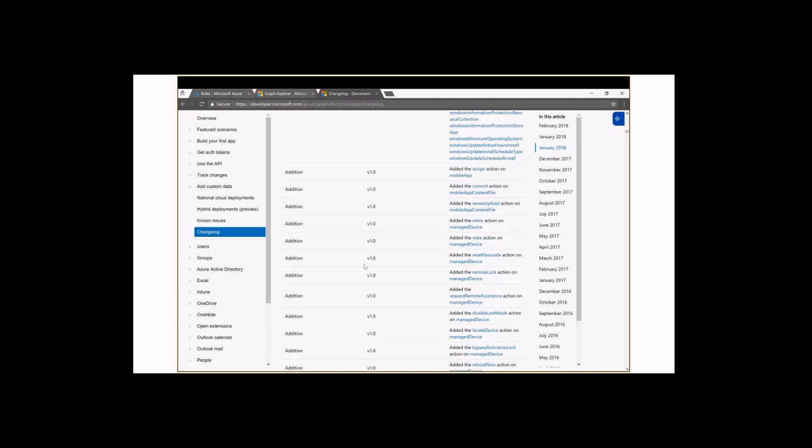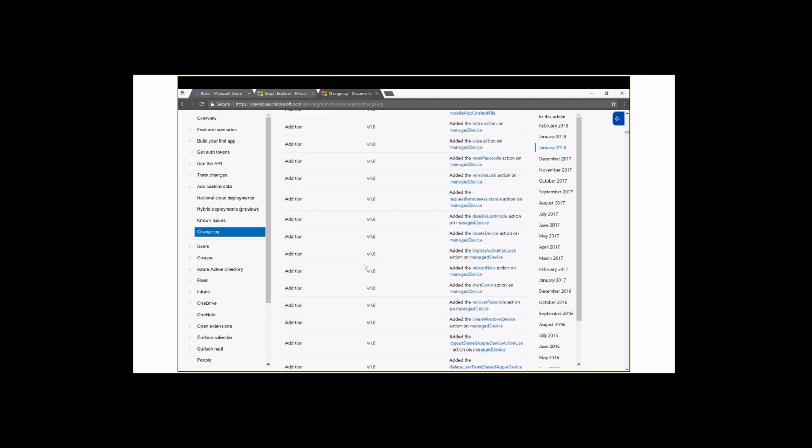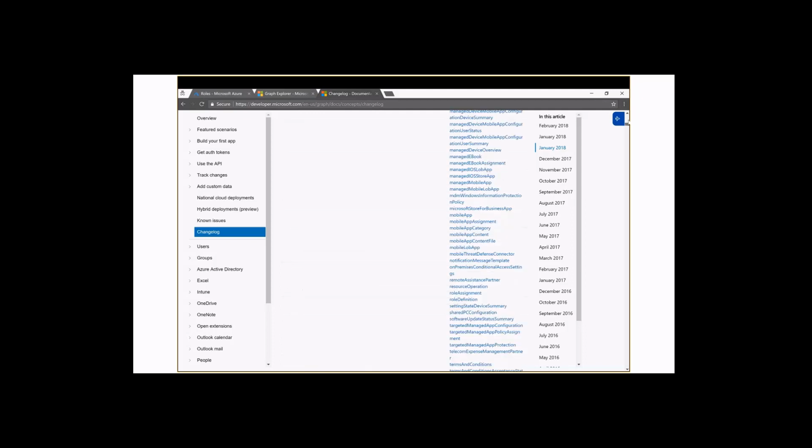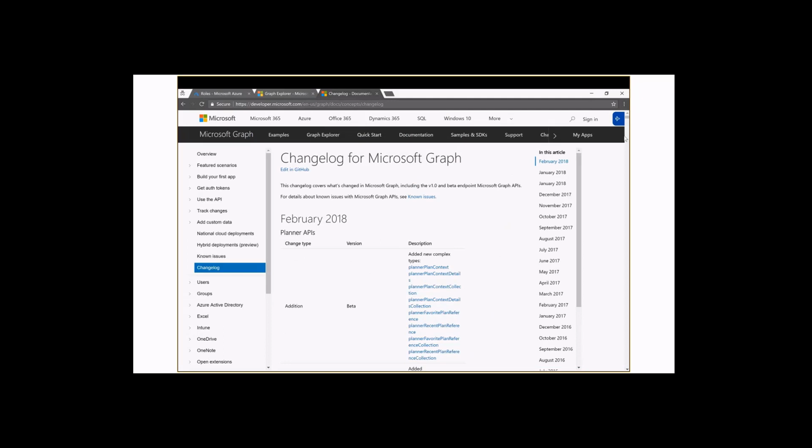So if you had the opportunity to start building some automation or applications against Graph API for Intune, please make sure that you go through all of the changes, as we've made a number of changes in beta that we would like to get tested and verified and get feedback from you. And if you're developing applications, we really encourage you to make that transition over to the v1.0 APIs for Intune with your applications as quickly as you can.